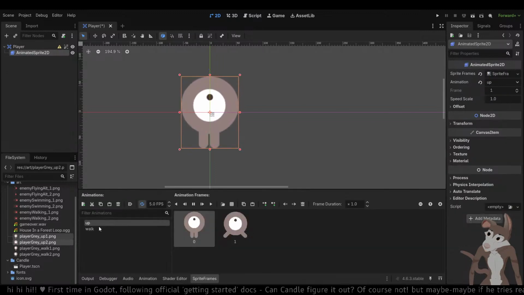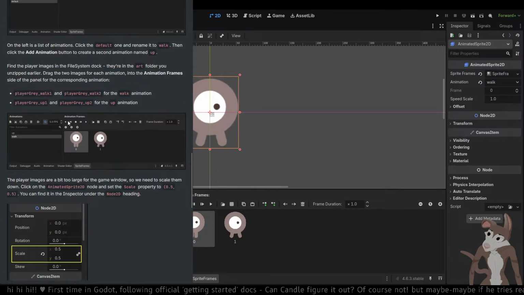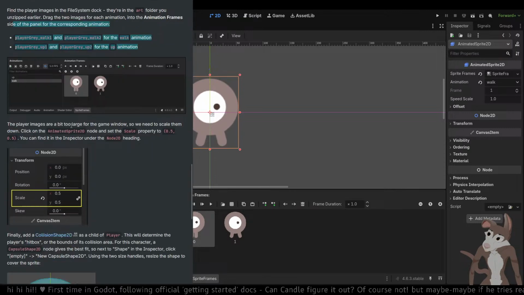Sprite. Walk. And up. Those for the walk, and those for the up.